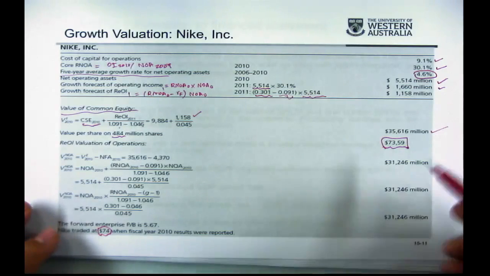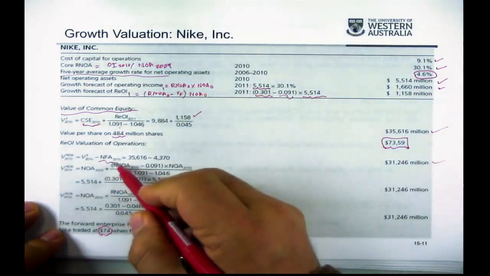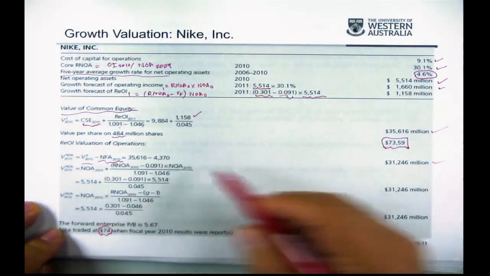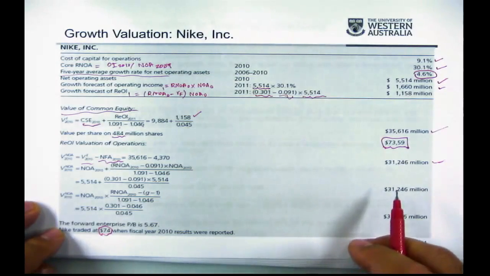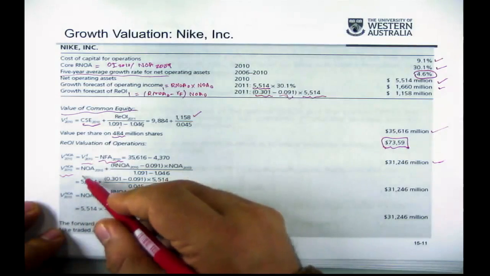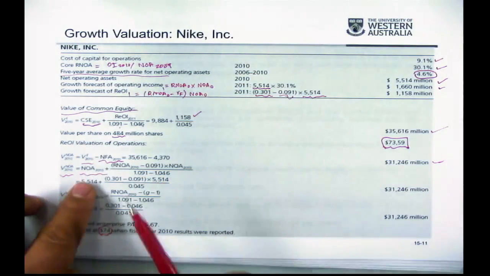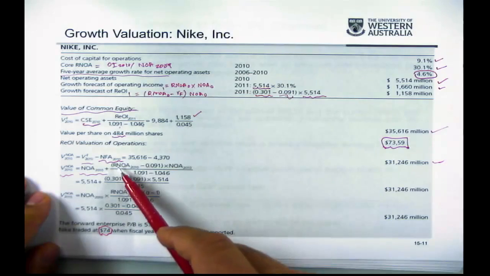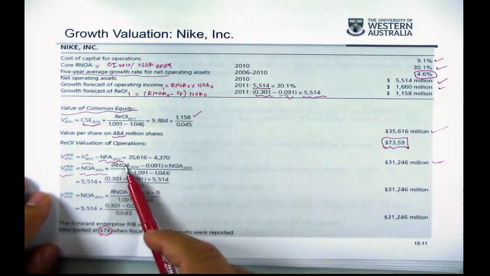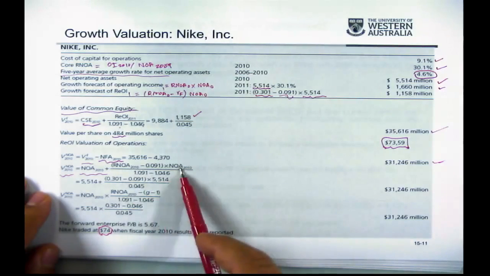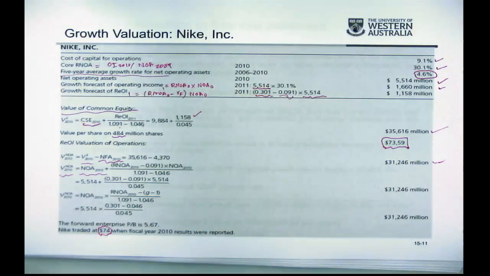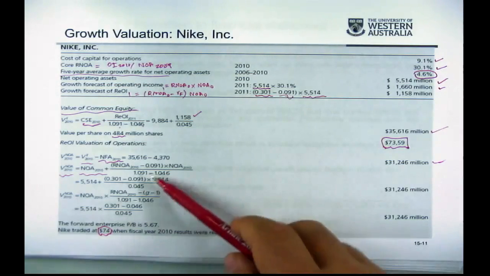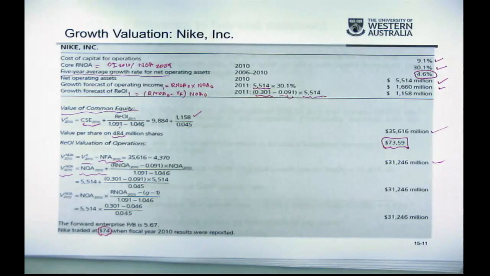Again, we can value the firm by subtracting NFA from the value of equity. So this is the value of the firm. Alternatively, we can value the firm using the formula. This is the current or the book value of net operating assets in 2010. And here, return on net operating assets for 2010 minus the cost of capital times the net operating assets in 2010. This minus this times this is just the residual operating income in 2011, okay? We divide it by the difference between the cost of capital and the growth rate.